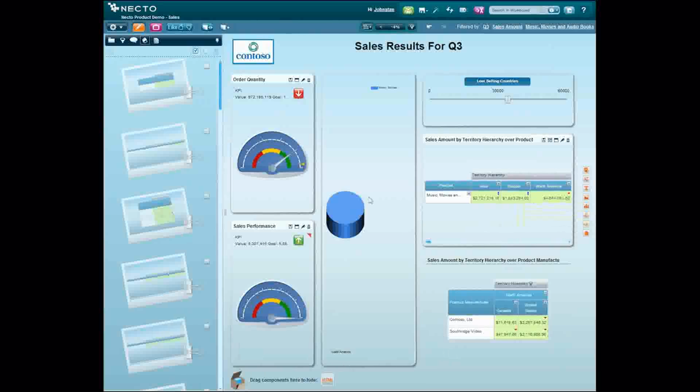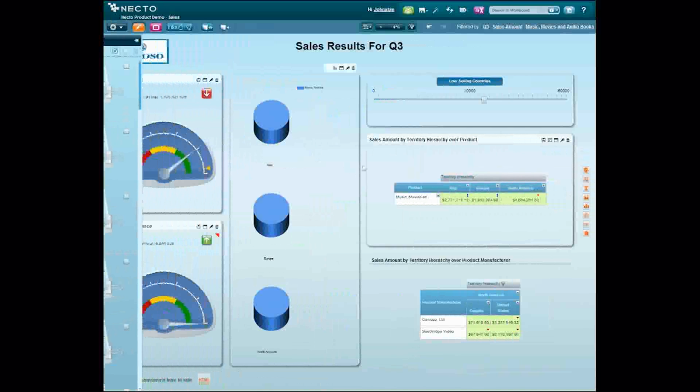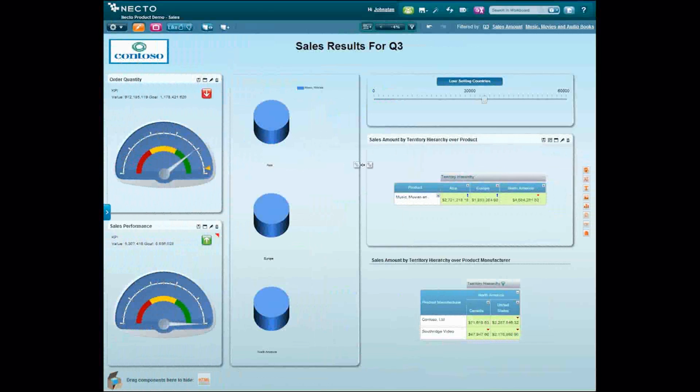So see, we added this new grid here to this workboard, and we can add now comments and explain this workboard, explain the correlation between this grid and the one that was there before. We can now save this workboard in a private or public space according to our rights and start sharing it with our users.